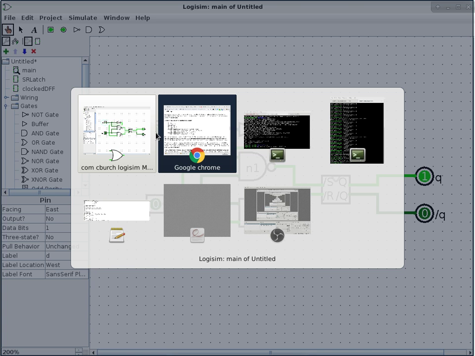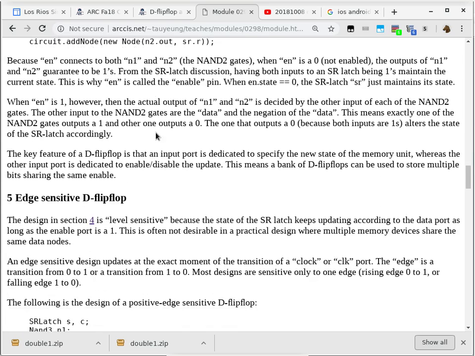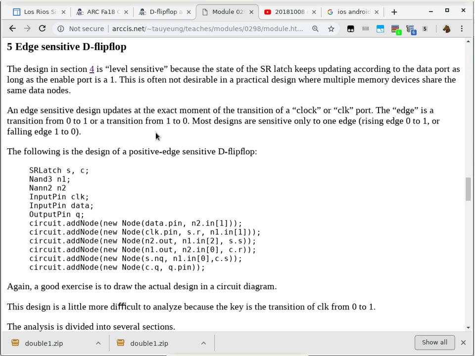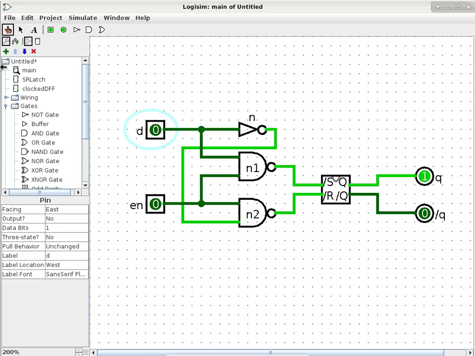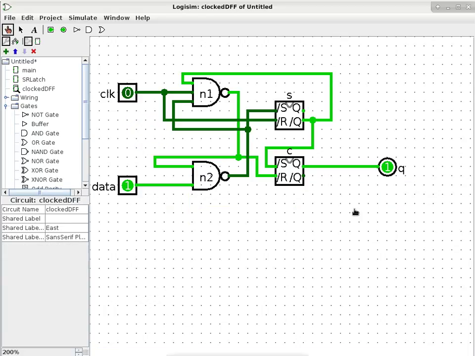So getting back to the notes, we are now moving on to the next type of flip-flop, which is called an edge-sensitive D flip-flop. Once again, we have the text representation, but since I taught exactly the same thing yesterday with the Tuesday class, we can just go back and look at the diagram of this circuitry. So once again, I'm going to disable simulation, reset, and this time we go to the clocked D flip-flop. It looks a little bit ugly, partially because of how I placed the components, so the routing looks a little bit ugly.